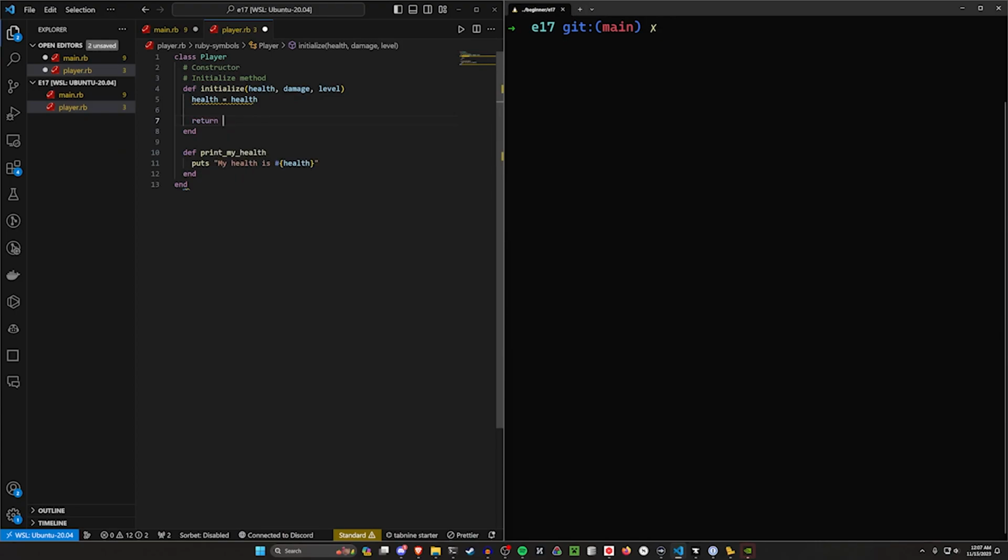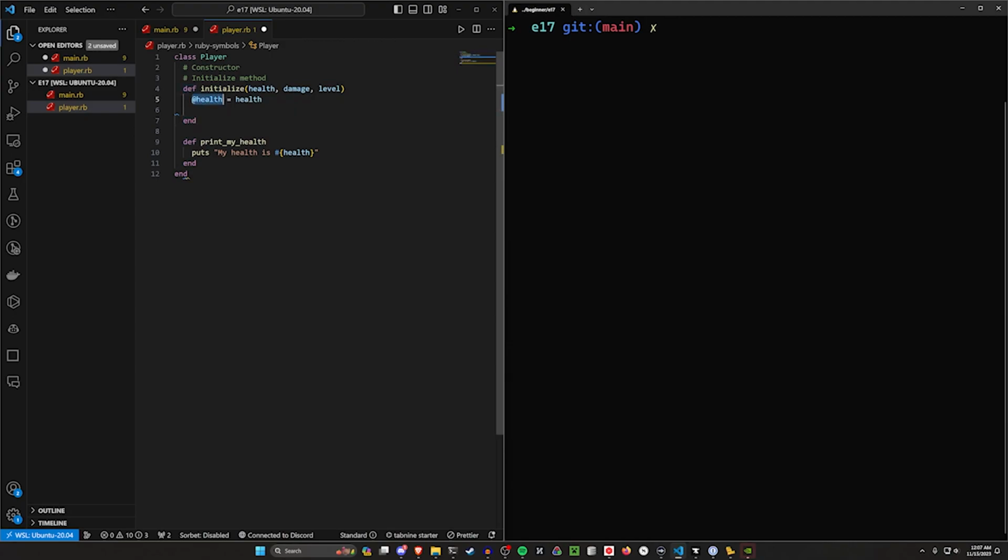And you'll see we don't have a return health down here, right? We're not doing this, so there's no way for us to access it. But we can cheat a little bit by using an instance variable, which is going to be this @health. And this is going to be only usable inside of the player, but it's going to be usable in other functions in this player class.